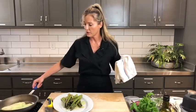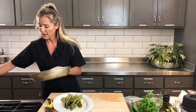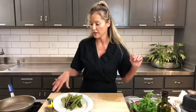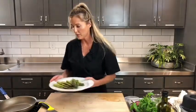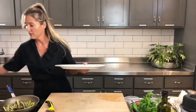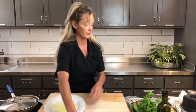So we have our cod cooking right now. I'm going to trade pans here and put this right over the high heat. We already have olive oil on the asparagus, so we're just waiting for the pan to heat up. And then we go ahead and we put our asparagus right in the pan with the lid right on top. There it is. Now we're prepping our other ingredients.